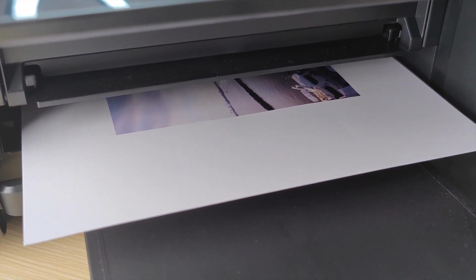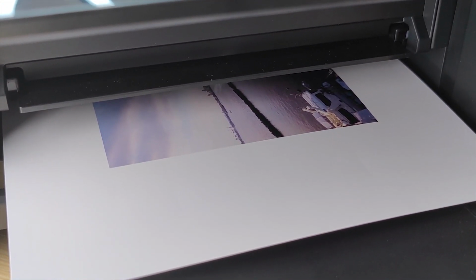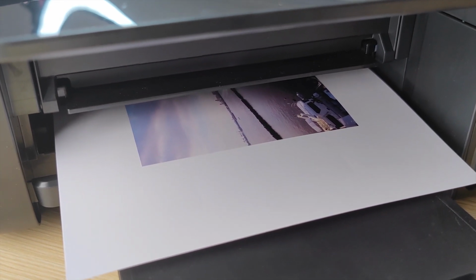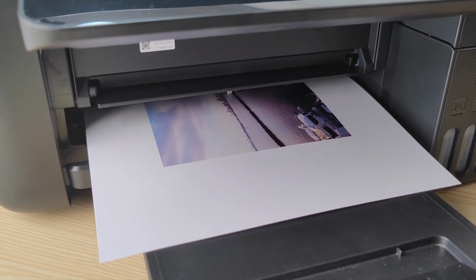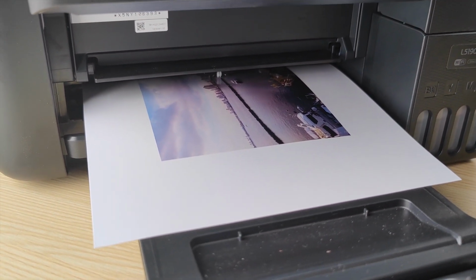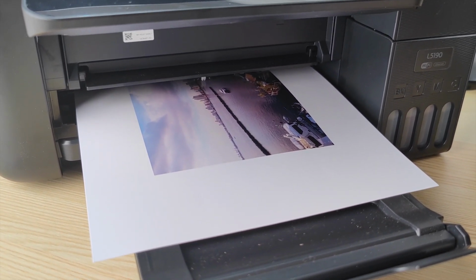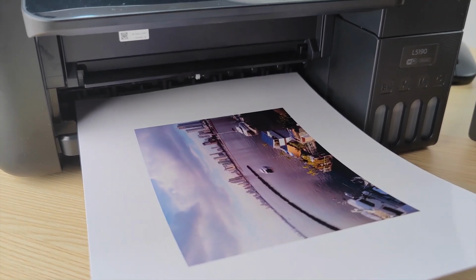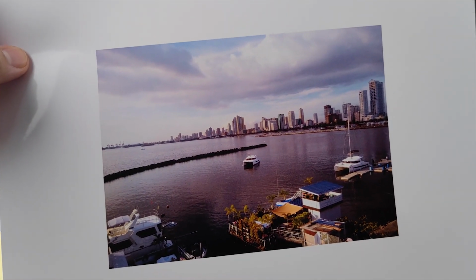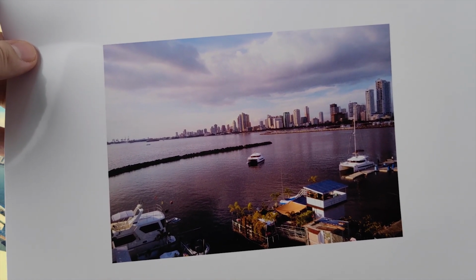So here it comes. From the looks of it, it looks nice. Let's wait for the final product. It's almost done. Just want to take a glimpse at how good the resolution would be. Oh my gosh, it's nice. It's definitely nice. I can say that it really performed well on a photo paper. So what do you think, guys?